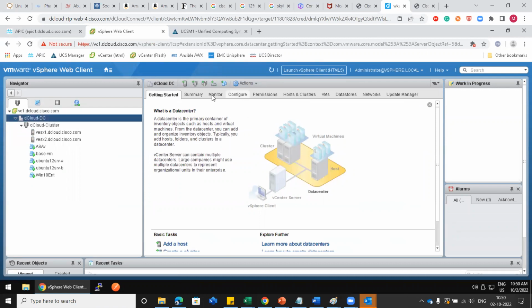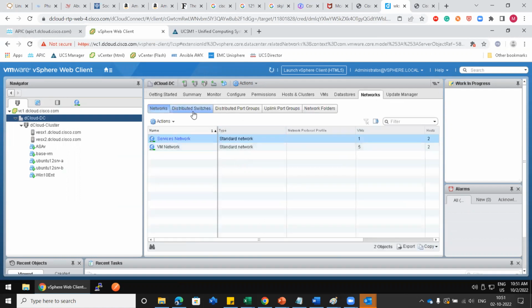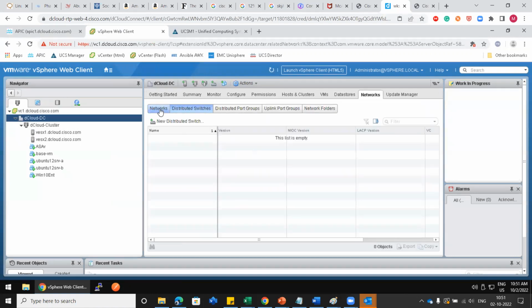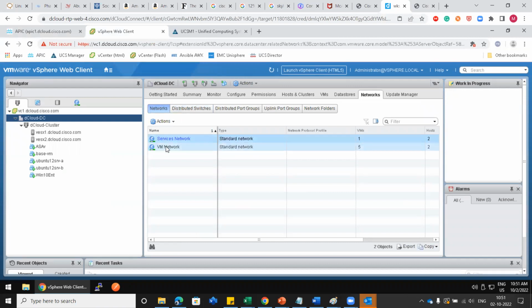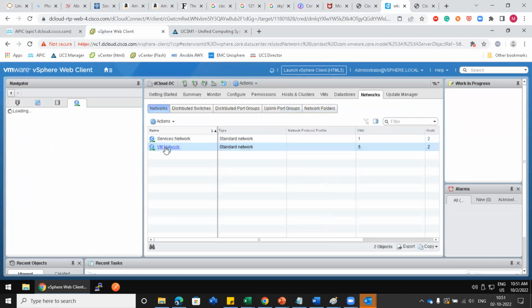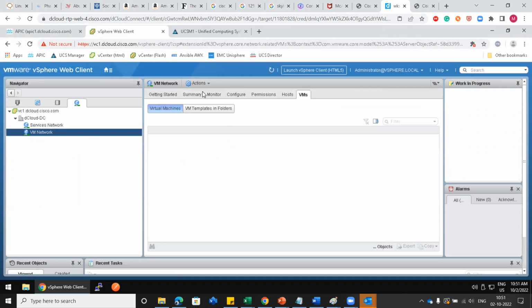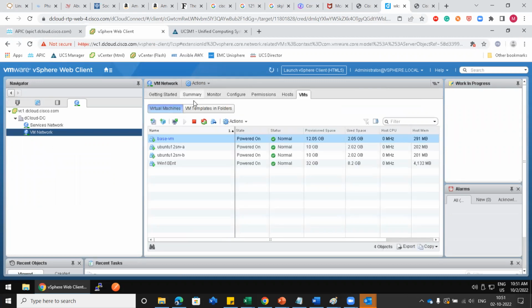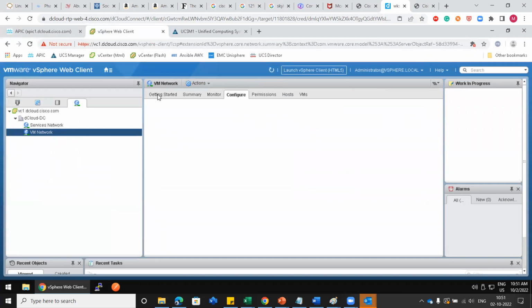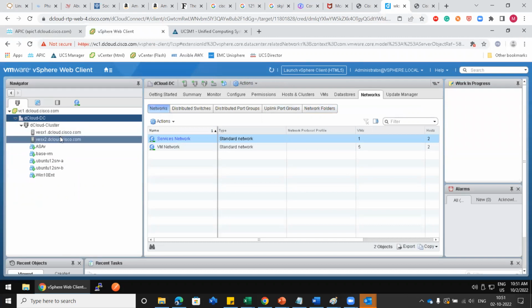There is a vSwitch which is already created by the vCenter, which is not the Cisco ACI vSwitch. Okay, there are virtual switches. Look here, service and VM name. So this is the virtual switch which is already created for the ESXis. And now I'm going to create the new kind of switch, which will be named the VDS switch, and associate these VMs into that. Currently all the things are associated with the virtual switch.